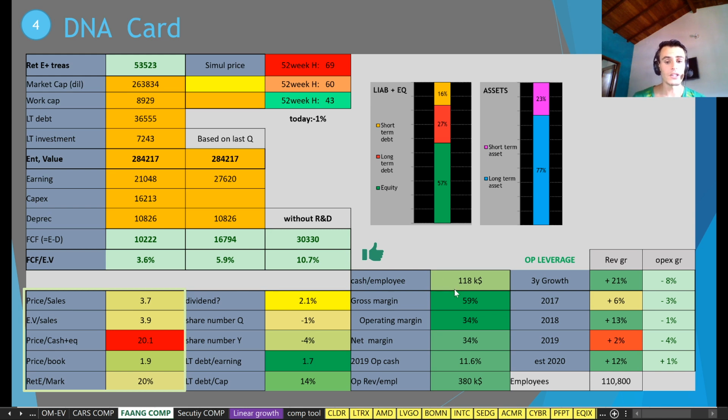And for a company that is generating a gross margin of 60% and such a net margin, to me this is a really good valuation at the moment. Not cheap, but not overvalued, a little bit undervalued. The only thing I don't like is the price to cash, which is 20 and usually has to be less than 10 if you really want a company with enough cash.